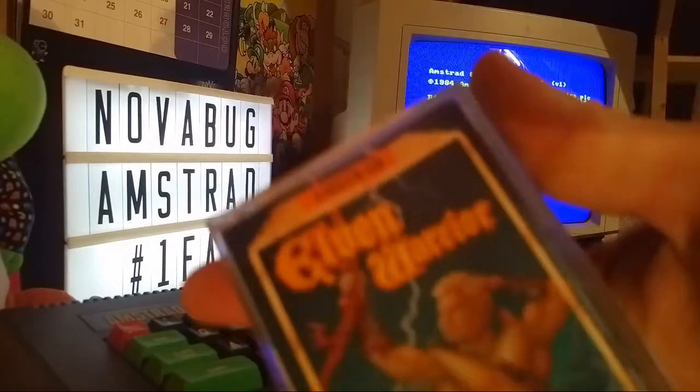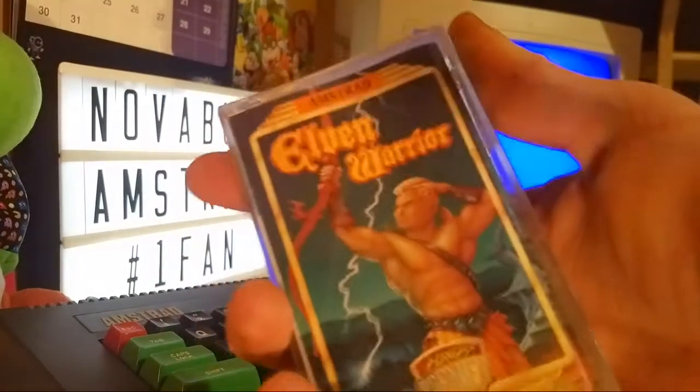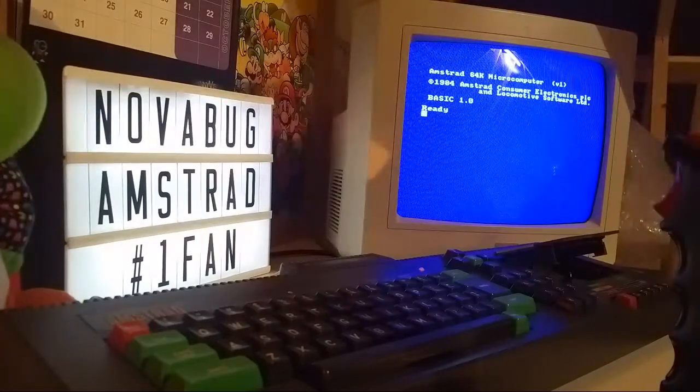Now, Elven Warrior. No, fucking hell, we're in focus. Let's try a bit of Elven Warrior. Let's see what Elven Warrior is. Oh, this doesn't look good. This really doesn't look good because it looks like it's been written on the tape.